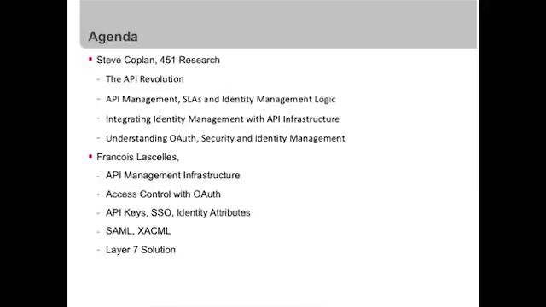And after that, I'll be talking about specifically API management infrastructure, how that's leveraged to do access control with OAuth, how that uses things like API keys, SSO, and identity attributes, how OAuth intersects with things like SAML and XACML. And then at the end, I'll very briefly introduce the Layer 7 solution around this. So I'll pass it to Steve now.